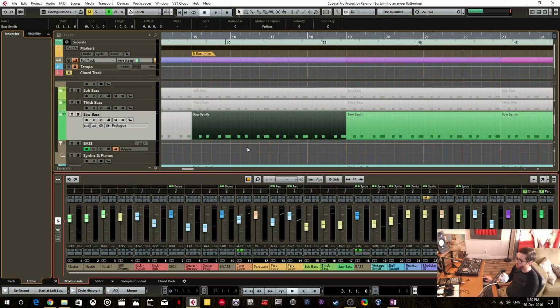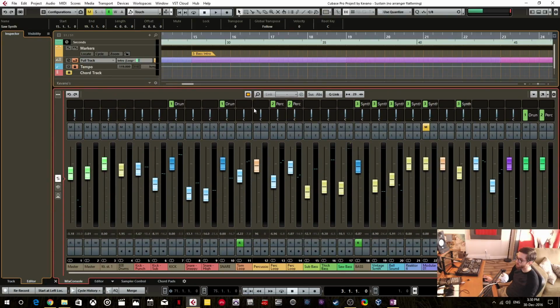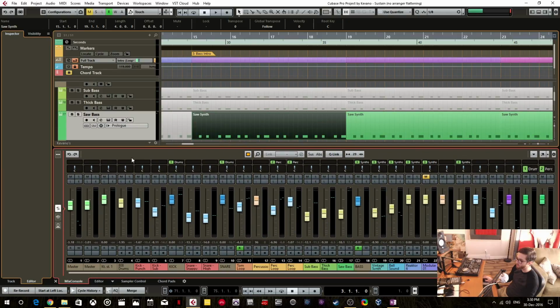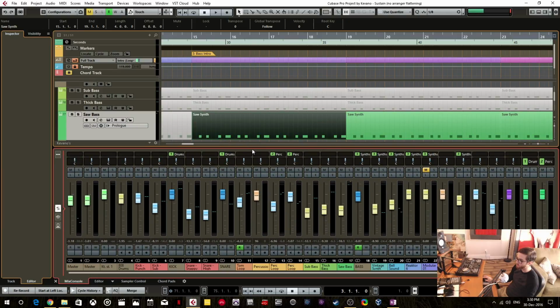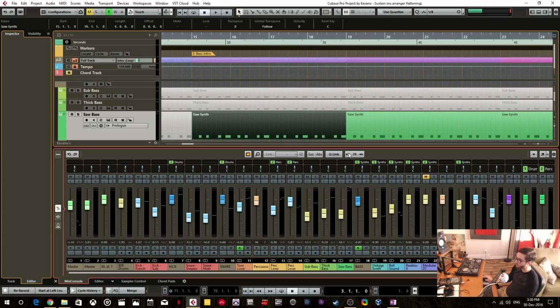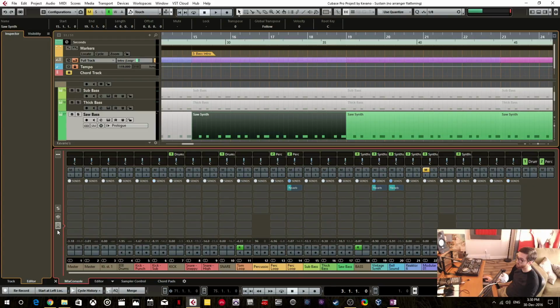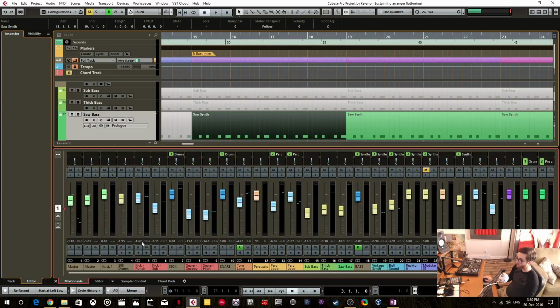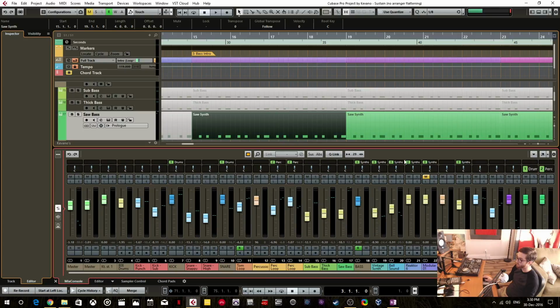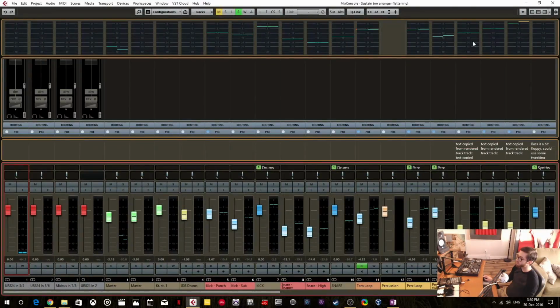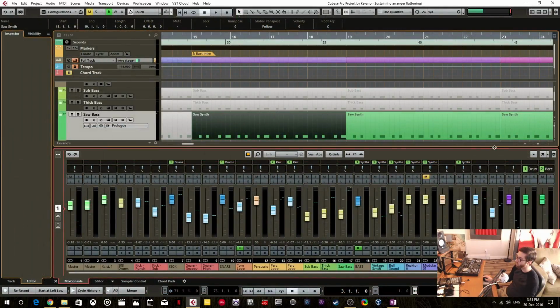And I'll just talk about this a little bit more. So here you can adjust the size pretty much to any size you need. And it also has some top menu things here, like the Q link, suspend, and absolute mode, all these things. You can toggle that menu on and off with that button. Then you can switch between the faders, the inserts, and the sends.